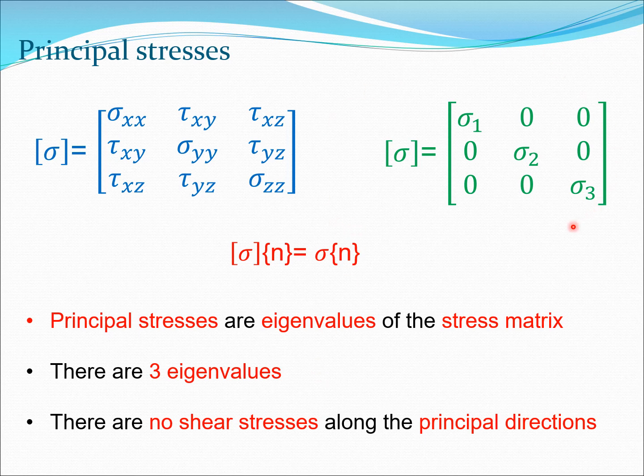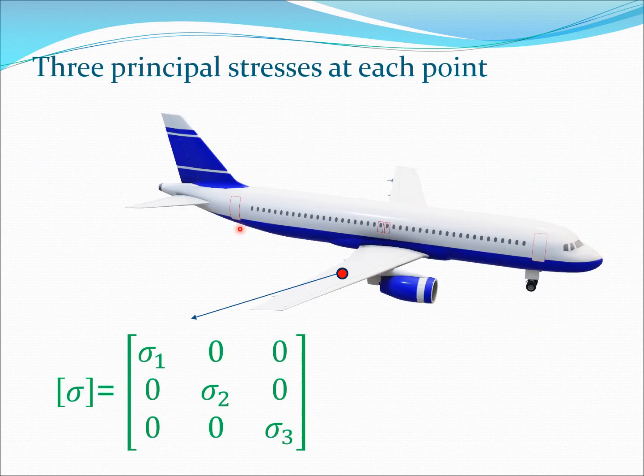Also, you can see that there are no shear stresses along the principal direction. So what has happened is that this stress matrix has become diagonalized. So what you are doing is you are diagonalizing the matrix. So one of the advantages of looking at the problem in terms of principal stresses is that you can take a certain point, you can think of this point as having a stress matrix, or you can think of this point as having 3 principal stresses, sigma 1, sigma 2, and sigma 3. So we have achieved a dimensionality reduction here from the fully populated stress matrix to a diagonal stress matrix which comprises only of the 3 principal stresses in the problem.